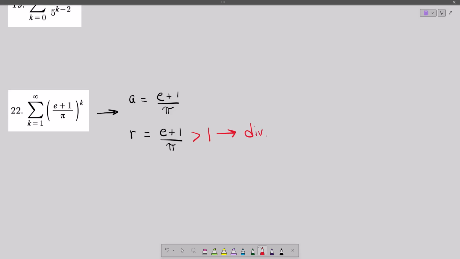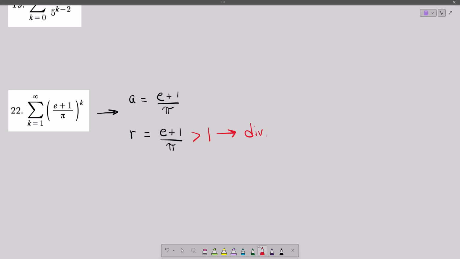Now, think about using the root test here also. The root test, if we took the kth root of this, the kth root of this gives us the same constant. It's bigger than 1, so we have the same conclusion. Because the root test and the geometric series, same condition. Bigger than 1 diverge, less than 1 converge. This one, you could do either way, and it doesn't matter because you have divergence.